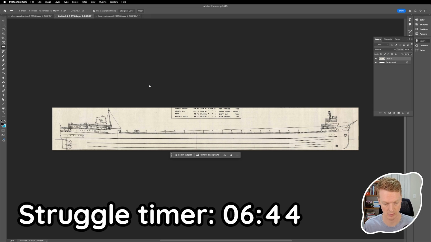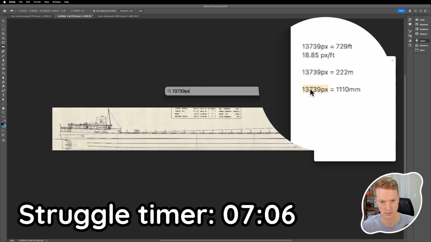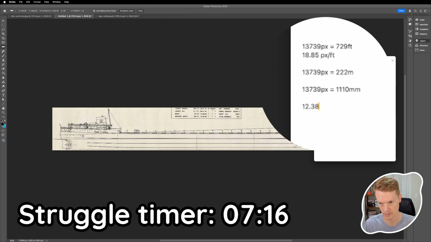And so if this brick is 64 millimeters, we're talking 12.38 pixels per millimeter.